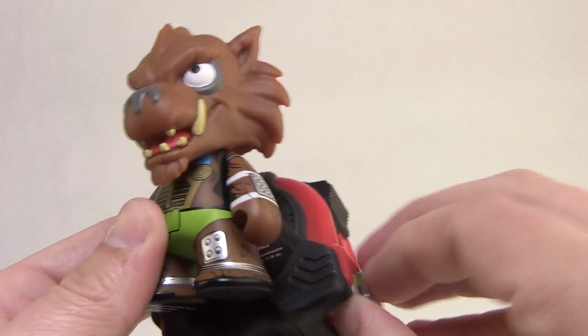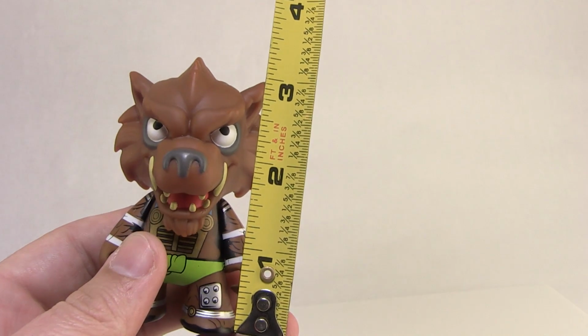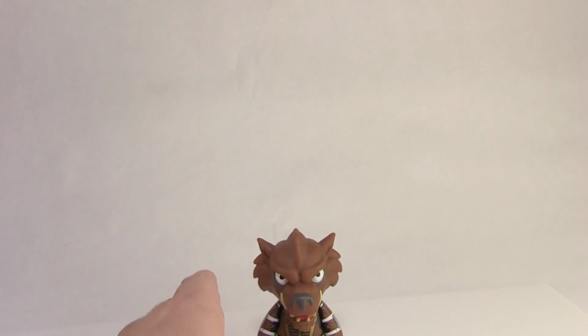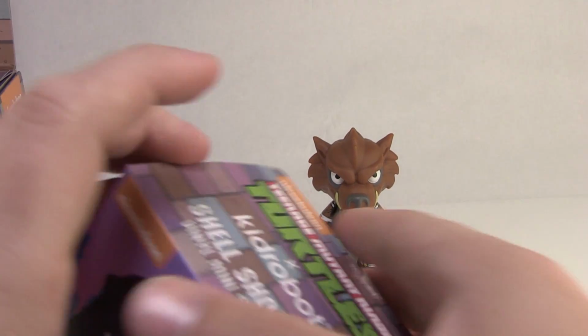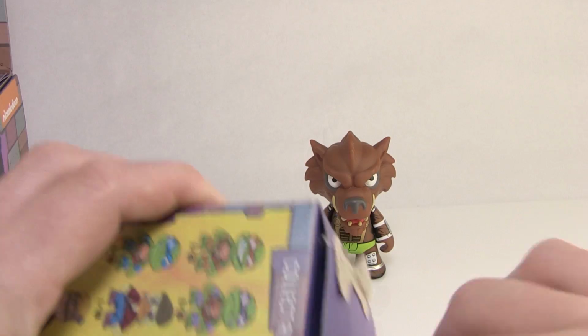And just so you guys can get an idea of the scale on these guys, you can see they stand right at 3 inches tall. So there we go. We got Razar to start things off. Let's hope we get a Toka for sure, right? Because we got to have the duo. So here we go. Box number 2. Let's rip it open.